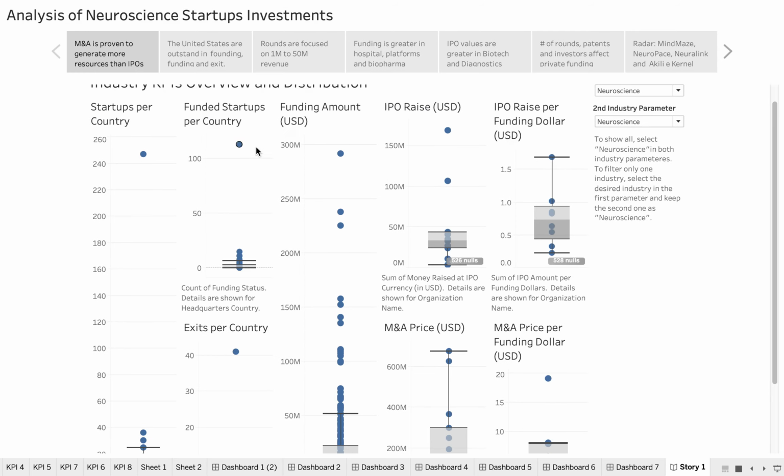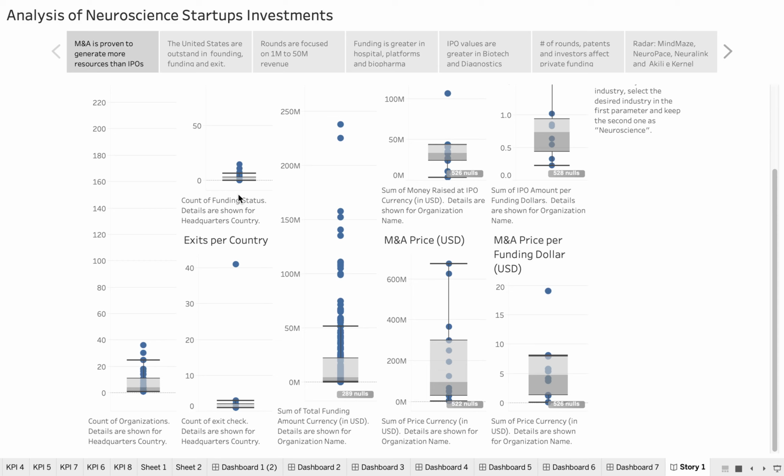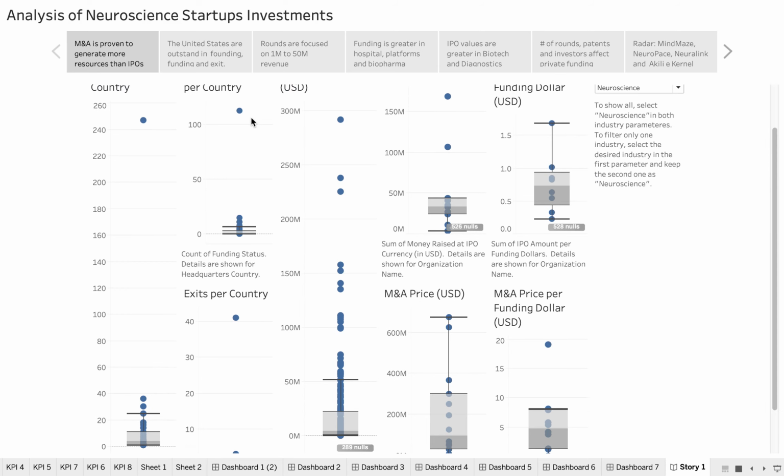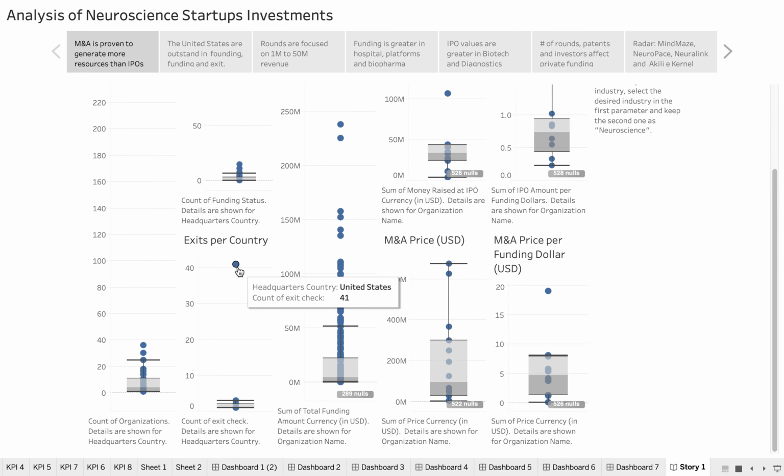However, it's also not that much of a blue ocean anymore. So there is a lot of funding available, so the equity, the price for the funding, should be higher. However, the number of exits is much higher than any other country. We can see the highest countries, I mean, three.